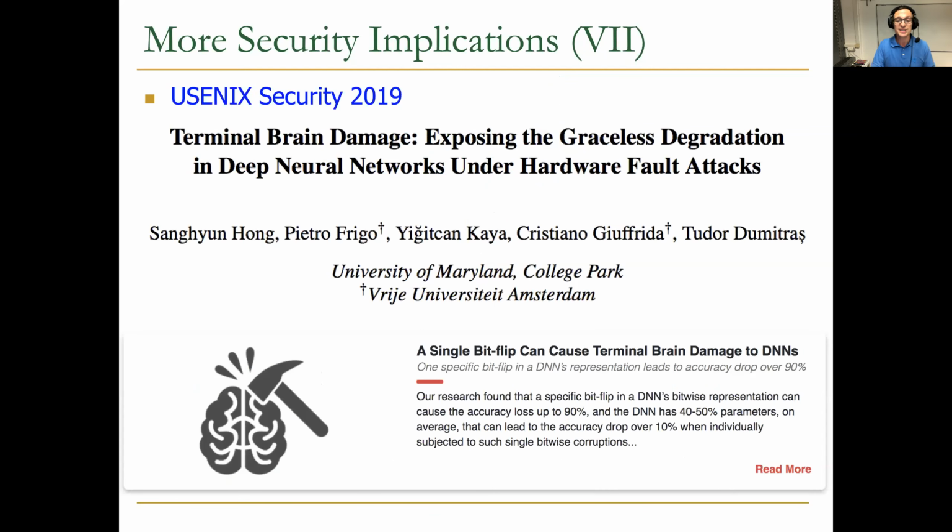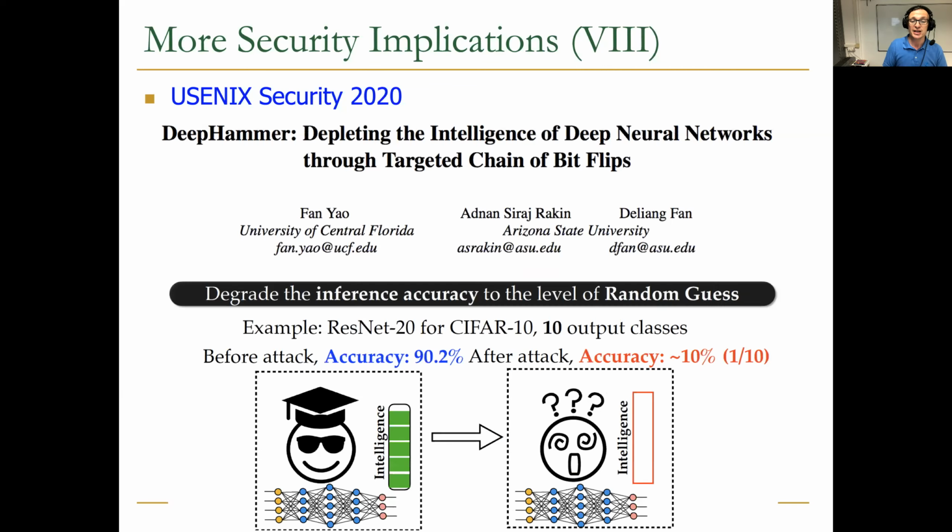And more recently, these folks show that neural networks are heavily vulnerable to these RowHammer bit flip attacks. For example, a neural network accelerator or GPU or CPU, whatever you use, may have a very nice accuracy, like more than 90%. But if someone targets you with these bit flip attacks due to RowHammer, your accuracy may go down to 10%. Essentially, a neural network that's used for pedestrian detection may become useless, even though before it was useful, if someone launched a RowHammer attack or if someone causes reliability issues that lead to this accuracy loss.